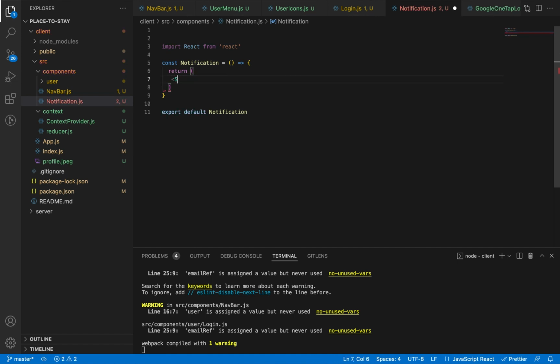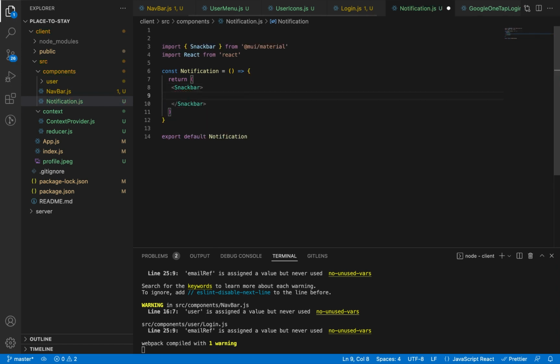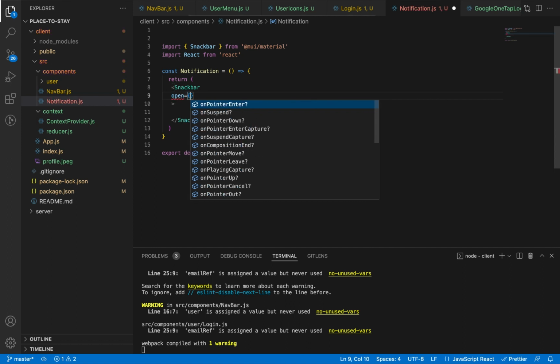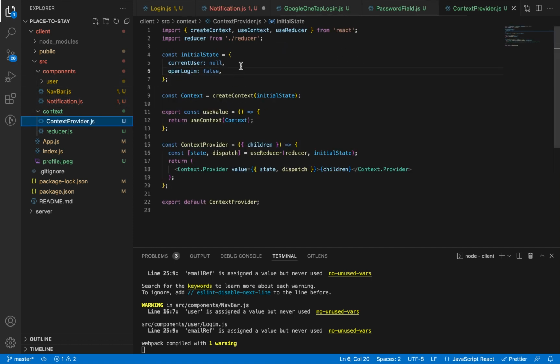We're going to use the snackbar to toggle it. And here in open we need as well a global variable, so we will add it in our context provider. Let's add it here.